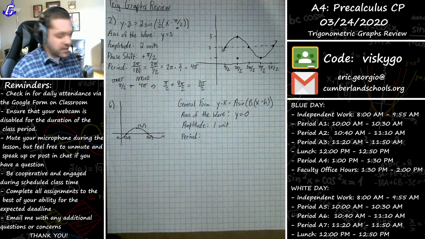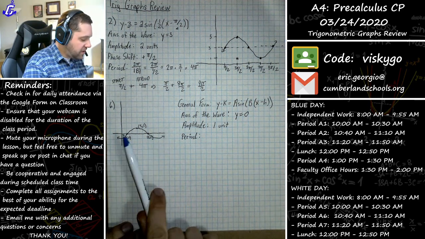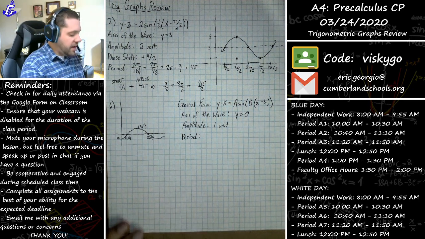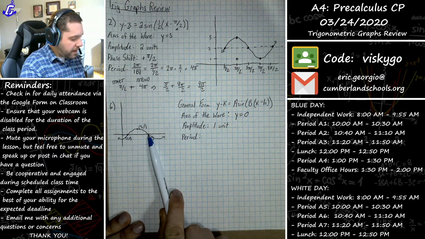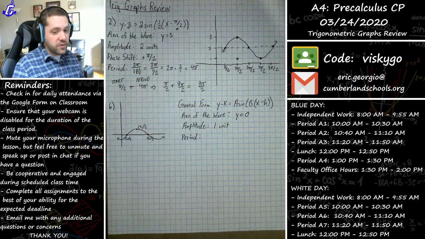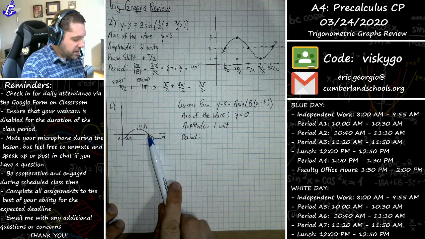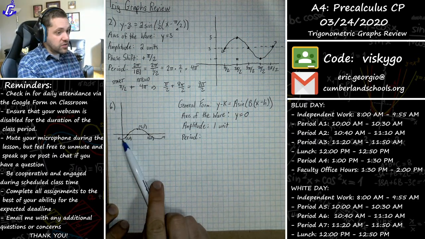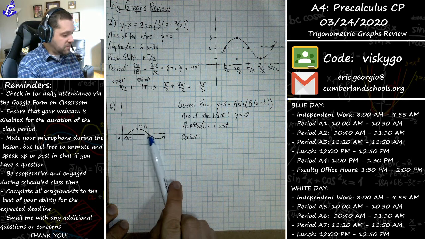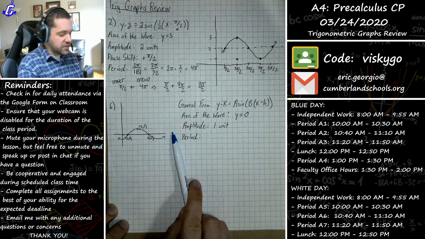And Jacob, I'll address your question in just a moment. How much time does it take to go all the way to the end of the cycle? It takes 4 units to go here. It's going to take another 4 units to get all the way to the end, because this is really only halfway. So you can observe from that the period shouldn't just be 4, the period should be 8, because it would take 4 additional units.